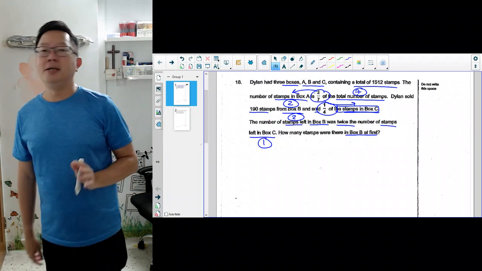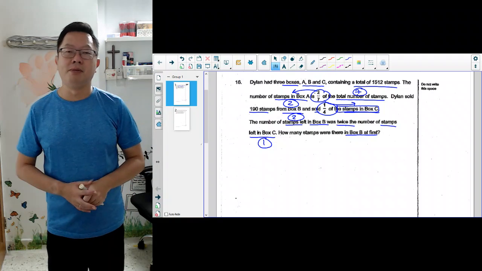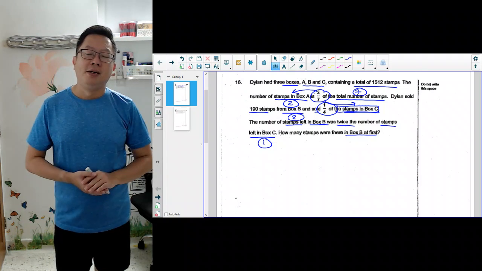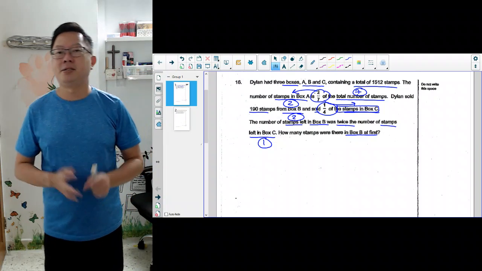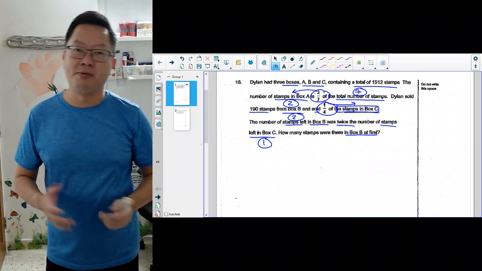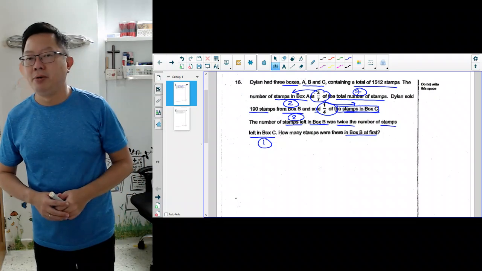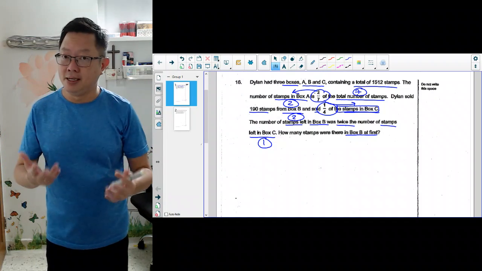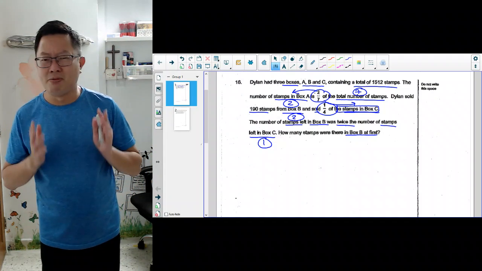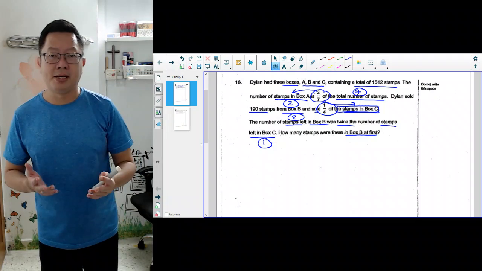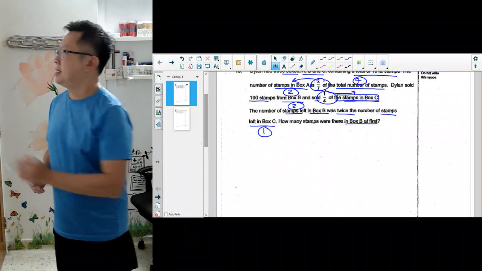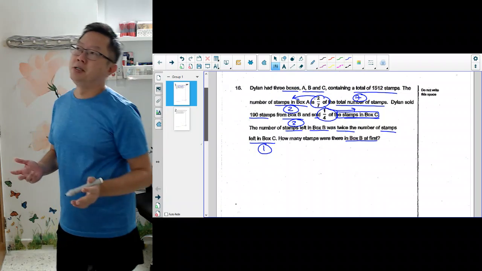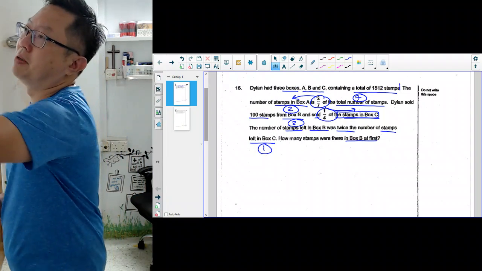Now you can see that it's question 16 and it's a primary 6 problem. So the question gets harder, and it will be very hard to solve if you don't have any methods, or you're just relying on your own brain power to solve it. So the best way for us to solve it easily without putting in a lot of thinking is to apply your heuristics, apply your method, which is your model drawing. So we are going to draw the first sentence, and if you can't draw the first sentence, or you don't know how to draw, you jump to the next sentence.